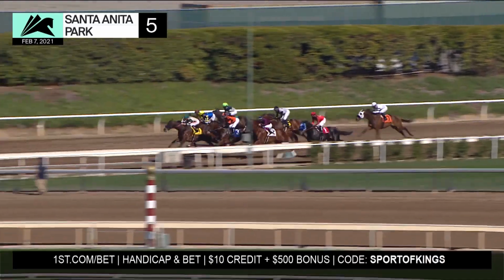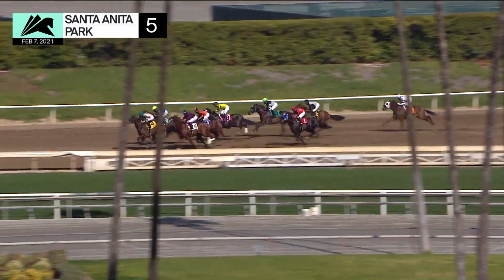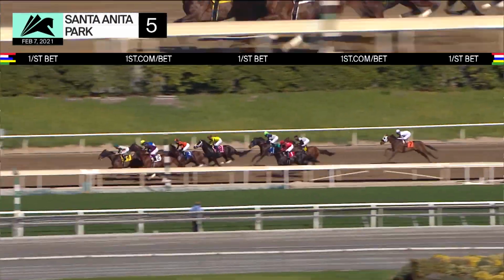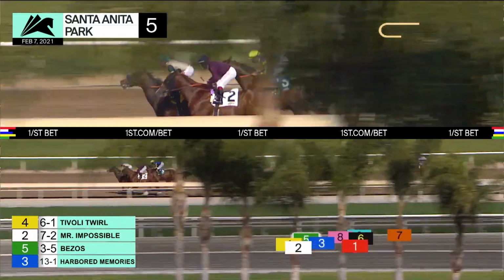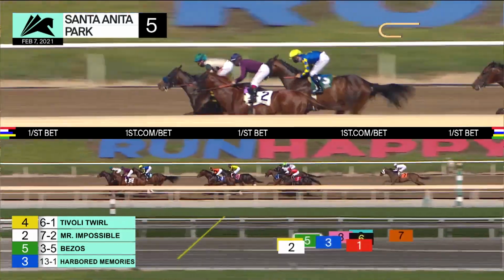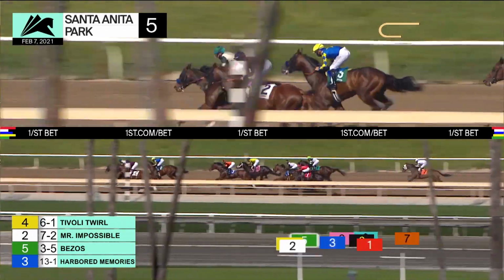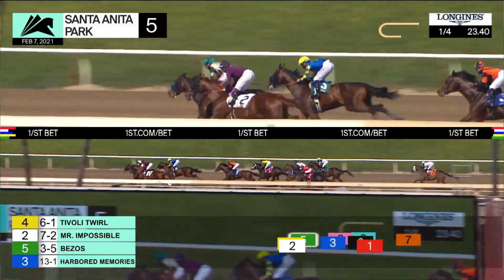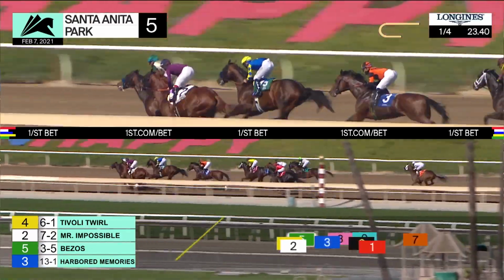So that was probably his most impressive race to date. Took a step back in the San Felipe, and I'm going to state this now because it's going to be a recurring theme throughout this episode. Any horse that's raced Life is Good has just been beaten into submission by him, with the exception of Medina Spirit, I should say. But Life is Good in his 3 wins was brilliant beyond belief, and any horse that was behind him just was not given a fair shake because they were just destroyed.